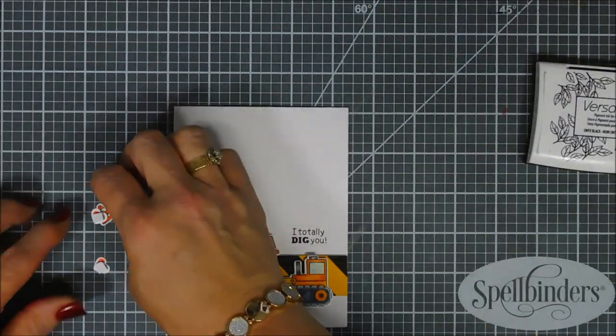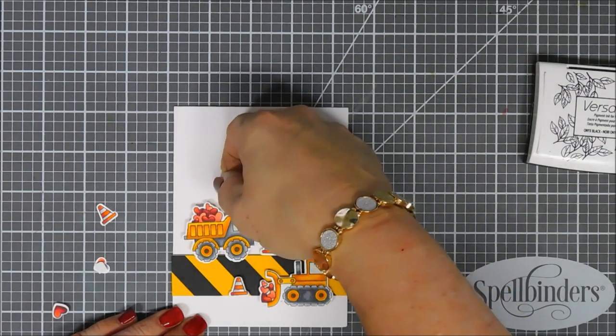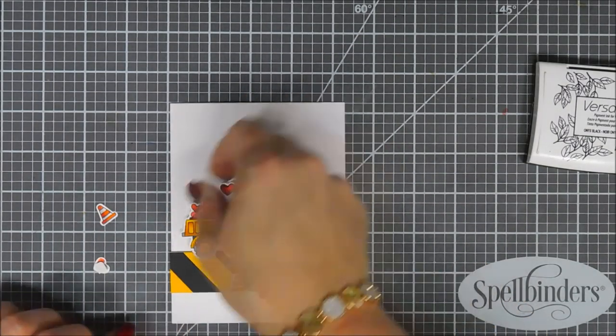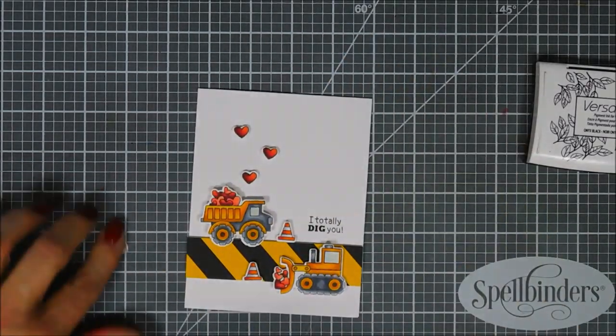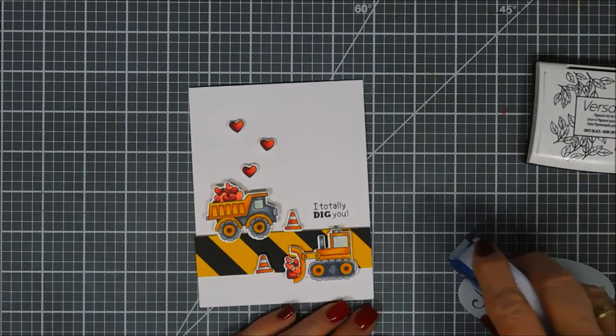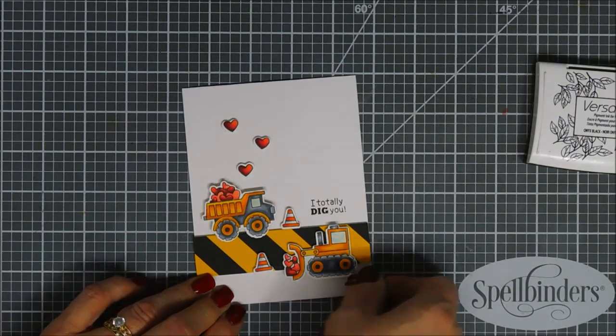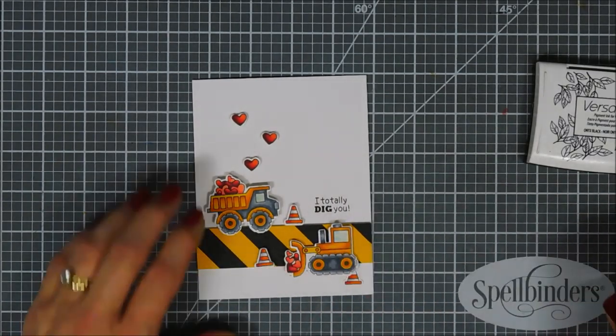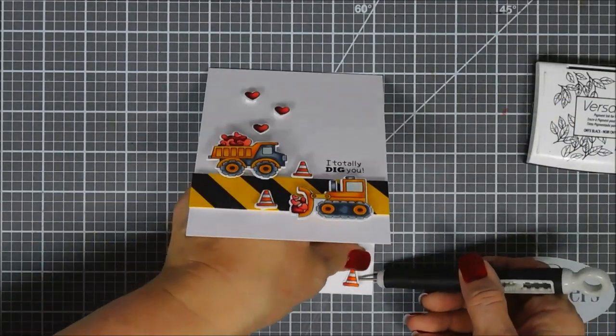We're going to add our little hearts, and then I have one safety cone left over and I wanted to put it on the bottom corner - I'm sorry about my phone - I'm going to put it on the bottom corner of my card base, but didn't like that look so I'm going to pick it up and it's going to be extra. So we're going to put it on the inside of our card. No use in wasting that, we'll decorate the inside with the safety cone.